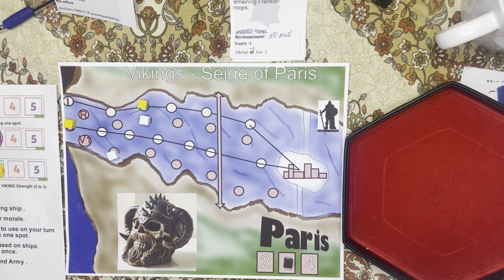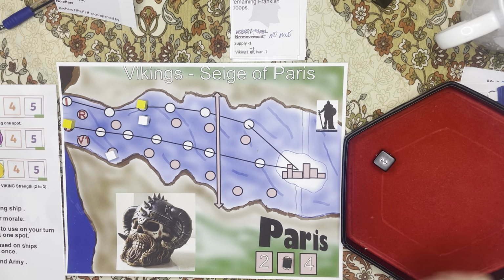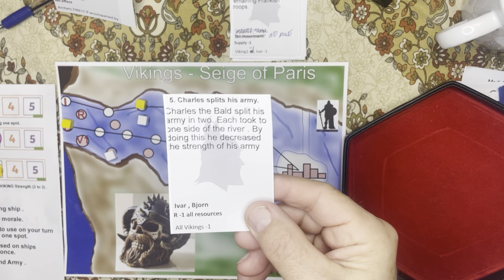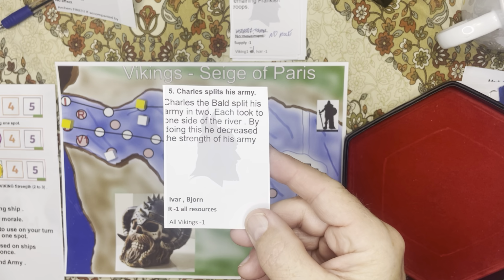So let's try and move Ragnar down. And I don't do it. Try it again for Ragnar, and I don't do it. So the tide's starting to turn here. Next one, Charles splits his army. Charles the Bald split his army in 2.